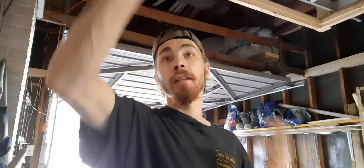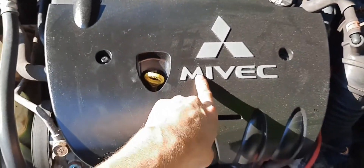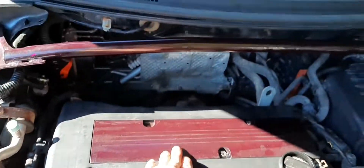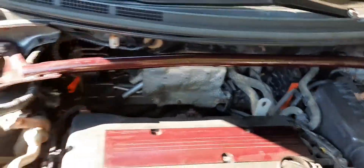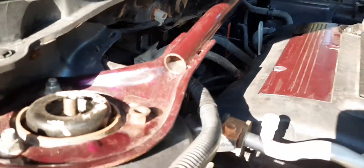I kind of bought the wrong paint for plastic, so this was trash and I had to go get a new one. I'll show you the new one - I left this silver. But this is what I did before: I painted this part, the coil cover and the strut bar, this like purple color - it's like a purple burgundy color.